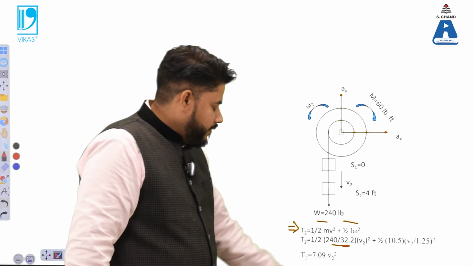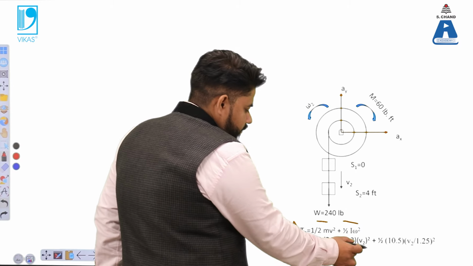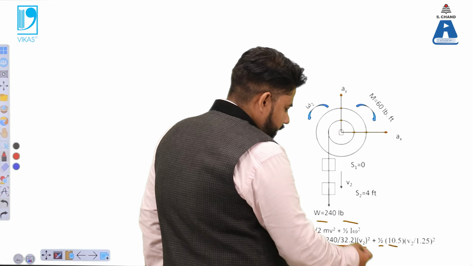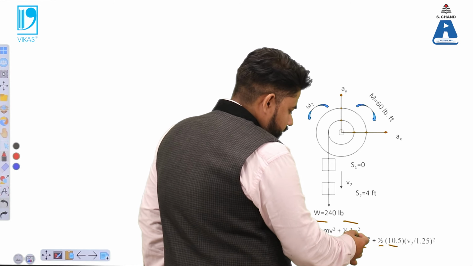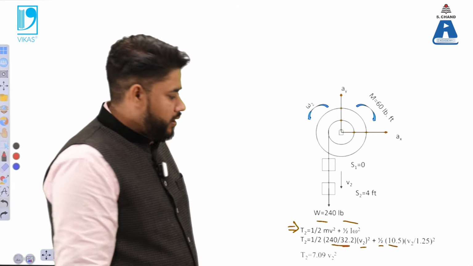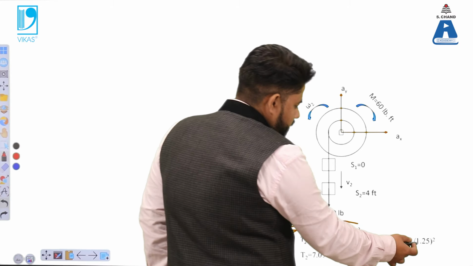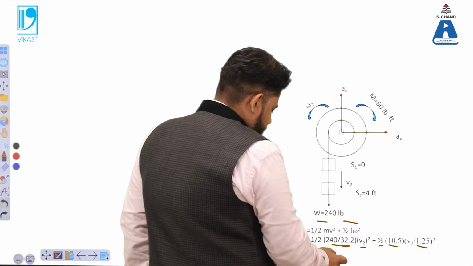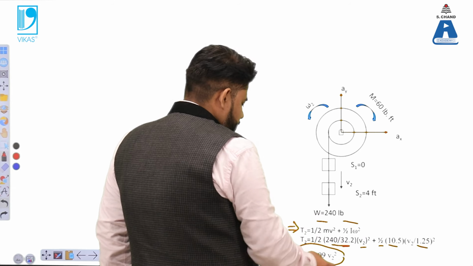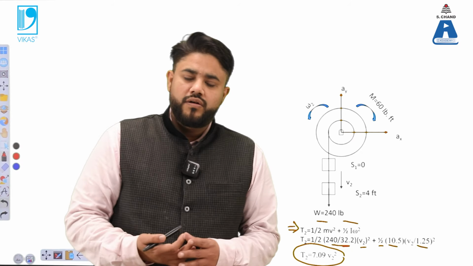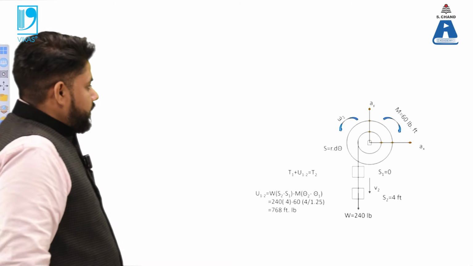We don't have the value of v, so we can substitute v2 here, and half I remains I, and this v2 can be calculated from the same formula, which is v equals r omega. So v over that distance, which is r, 1.25 square. So we'll get this value of T2 in terms of v2, because we need to find out the value of this final velocity.